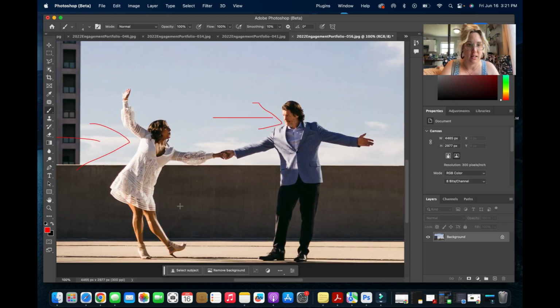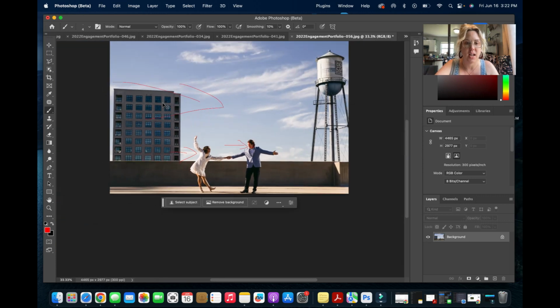So let's zoom in on these guys a little bit. Because this is such a far off photo, you don't really see their faces, so it kind of makes me laugh looking at their expressions. But you can see this side of his face is in shadow, right? This is in shadow, but this side here is highlighted. So her body is here, and so her face is in shadow. Because of how dynamic this photo is, we could get away with her being in shadow a little bit. Normally, I wouldn't put her this much in shadow, but because of the way that it's set up and there's lots of motion and it's just kind of a fun photo, we can kind of get away with it.